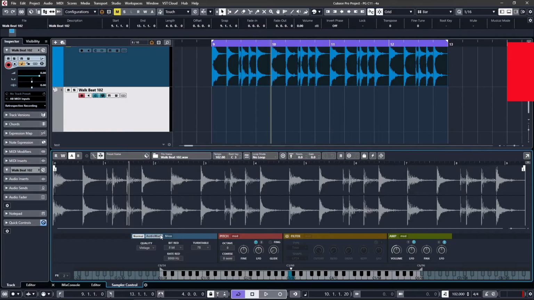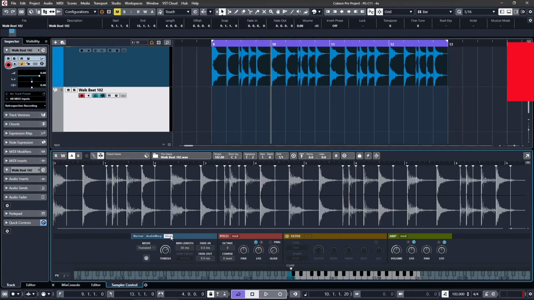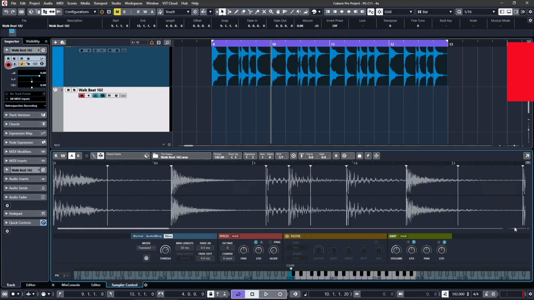So we have that, but also the other thing here is this slice mode, which I think is really great. So you might be familiar with the hit point functionality in the audio window in Cubase, and essentially what it's looking for is transients. So these changes in dynamics, and it will slice up a piece of audio based on those. What we have here is this automatic hit point detection. We can play around with it, change the threshold, and actually zoom in if we need to, and have a look at some of the detail of where we want those slices to occur.